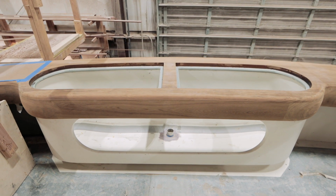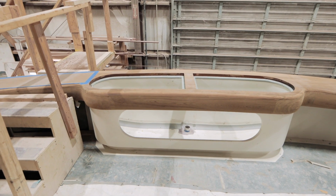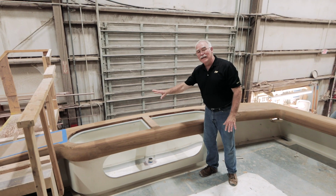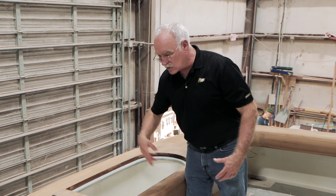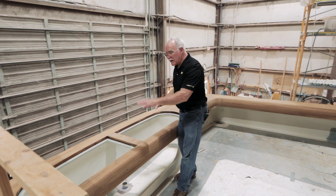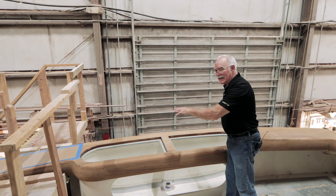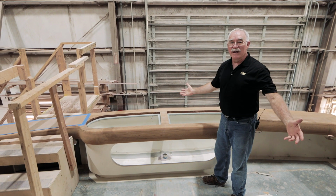We get into some more practical application here. We have a huge, huge fish box. Now this fish box is also set up to be a fish box and a live well, depending on how the fisherman wants to use it at a given time. There's a lot goes on in all this. There's plumbing that is all completely invisible from what we can see right now. Places where the water will jet into this to swirl it around to keep the bait alive. Places for it to spill over and drain when they have this sealed down and have it as a pressurized live well, which is becoming more and more popular in tournament fishing because it keeps the bait more secure, keeps the bait healthier, and apparently raises big fish.